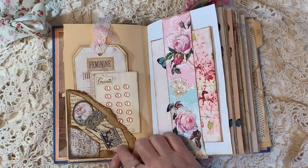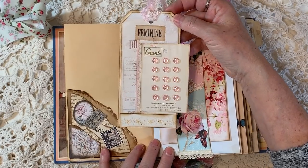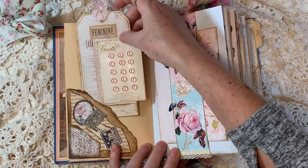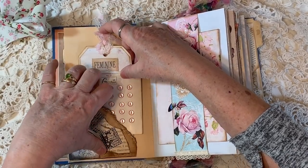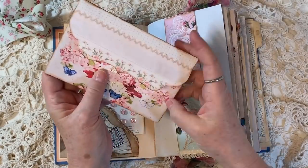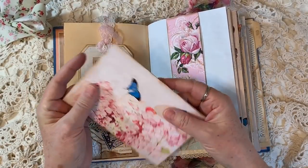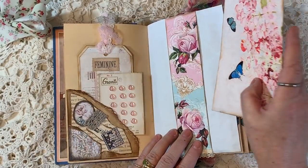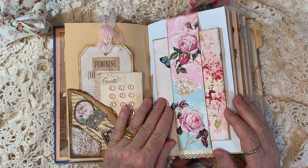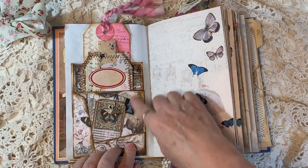And then this torn pocket here has this pretty little tag that was part of my 3 and 30 challenge for buttons. So that was fun. That's there. Gorgeous envelope. And I've just left it open. You could always glue that if you want, but it could be journaled on too. And then this belly band is from Romantica Arts. A little Medieval Mirage pocket here.